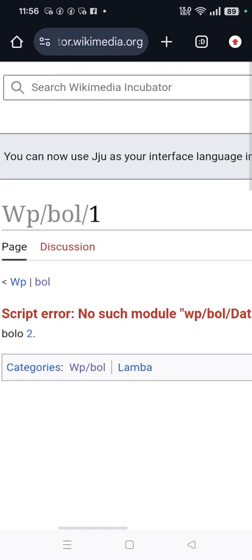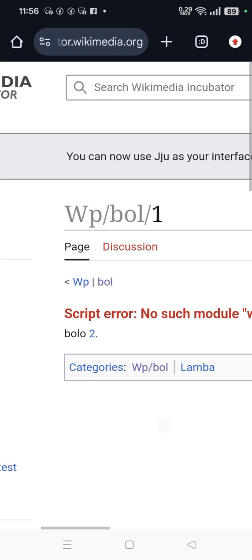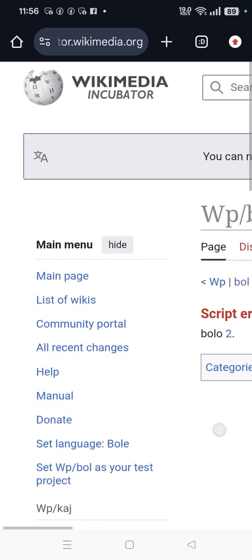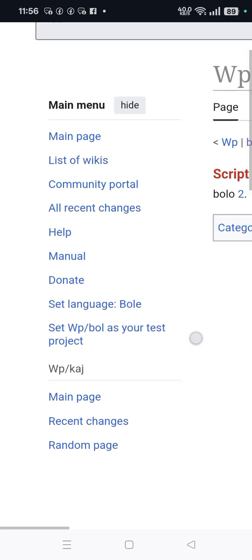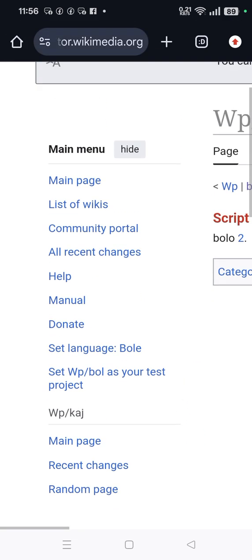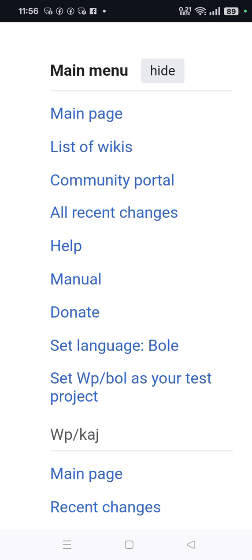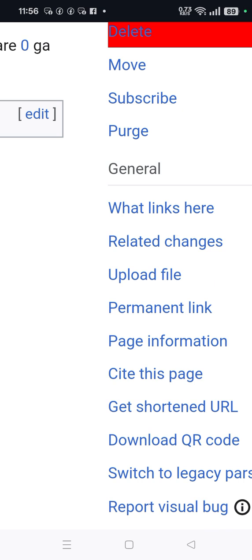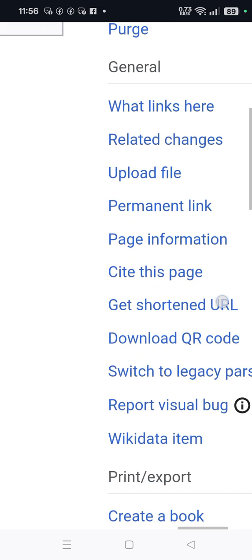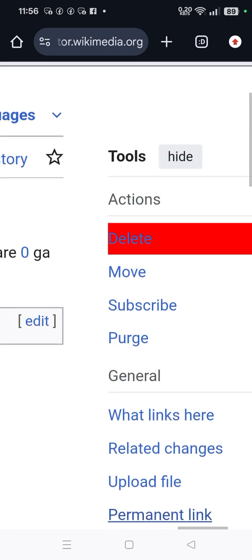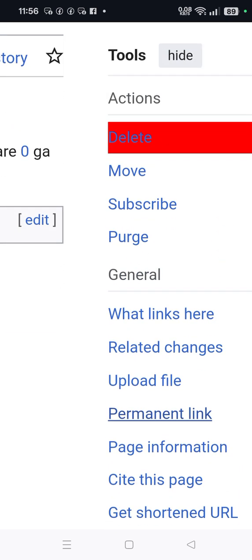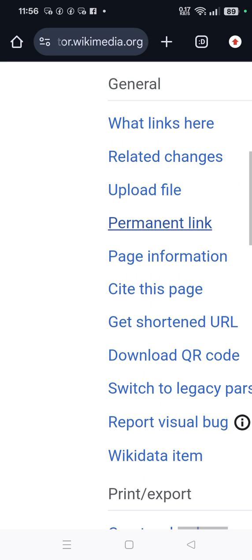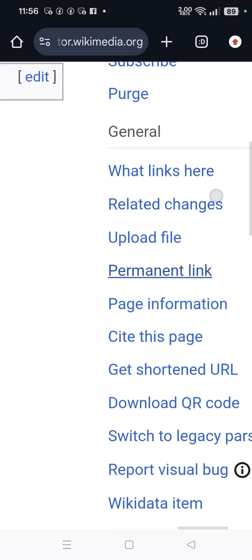Okay, so it seems it has not come up yet. So let's try to purge this very page. So just copy the title and then go to special pages. I can see special pages. Okay, special pages. So it's supposed to actually be around this location. So we can just purge the page.